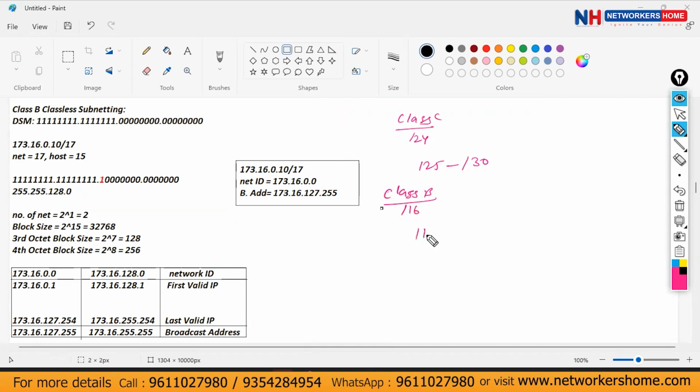Now from 17 till 30, you can go. In case of class A, 8 is the default. You can go from 9 till 30. Is it clear? So when we are talking about classless, we don't belong to any class. We talk about classes only if we are talking about the default subnet mask. Otherwise, it is totally classless.